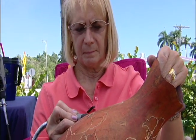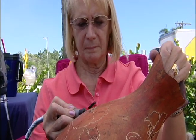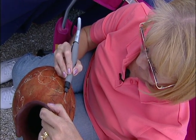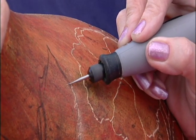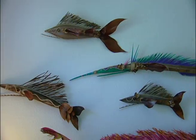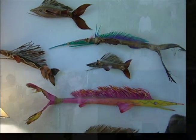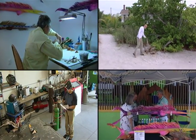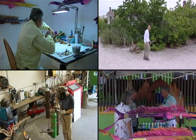Working with a natural plant, you never know what shape it's going to be in, what size it's going to be in, or what you're going to be able to do with it. But I think the fun part about it is, you plucked it off of the vine, and you're taking something that nature gave you just as it is, and says, okay, do something with me. And that's what we do, is we do something with it. Common items found in nature want to be something more. The driftwood washed up on a favorite beach, or trimmings from a backyard plant, are all waiting to inspire creativity.